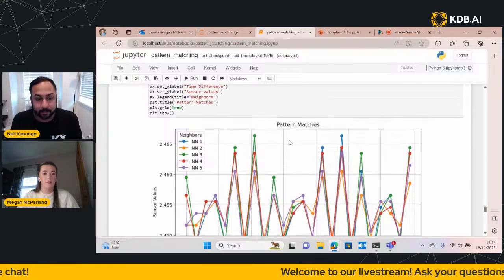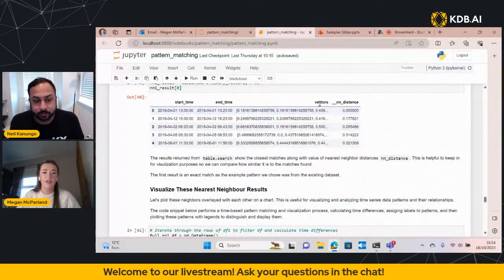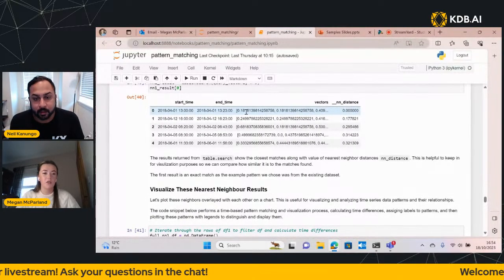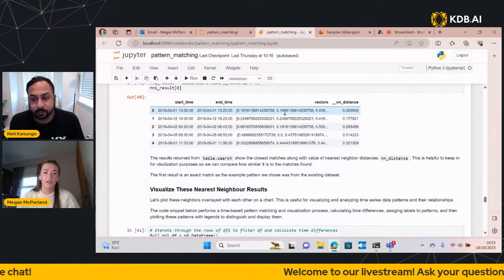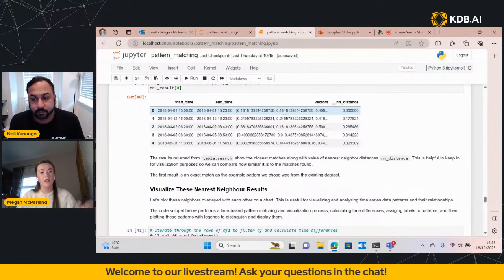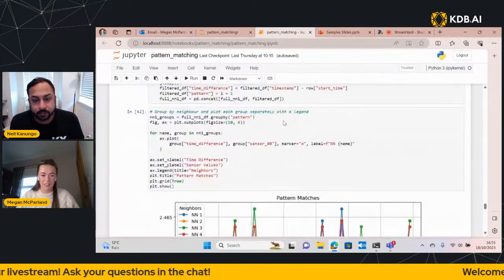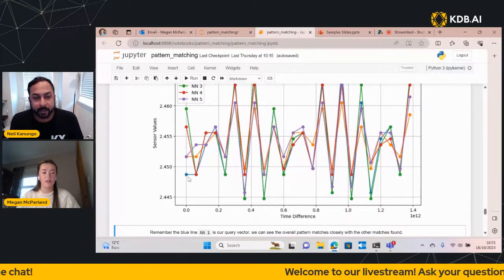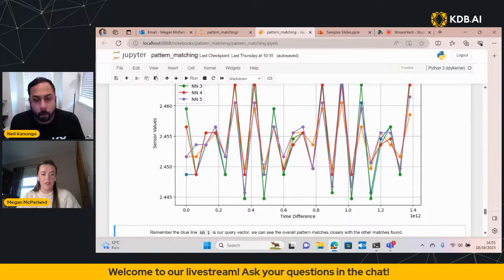Yeah, I also meant to mention with this table that you can see here, the top one has the nearest neighbor distance of 0. We actually chose a start time, which was a query pattern. So obviously it's going to give a nearest neighbor distance of 0. Now you can remove this if you don't want to see it, but I meant to say we're going to keep it in as it's useful for visualization in the next section. And here you can see it now that you can compare. Yeah. So this is our original one. You can compare your nearest neighbors to it, which is good for visualization.